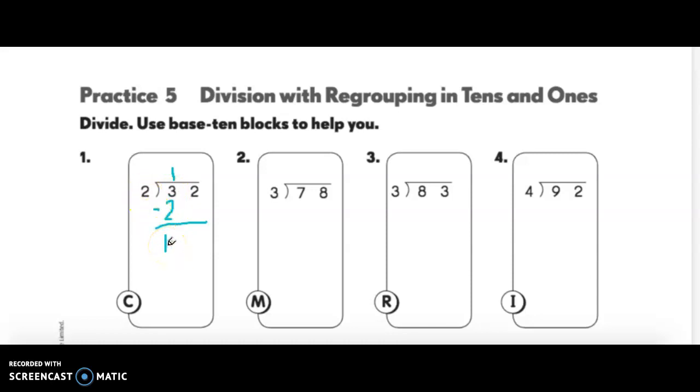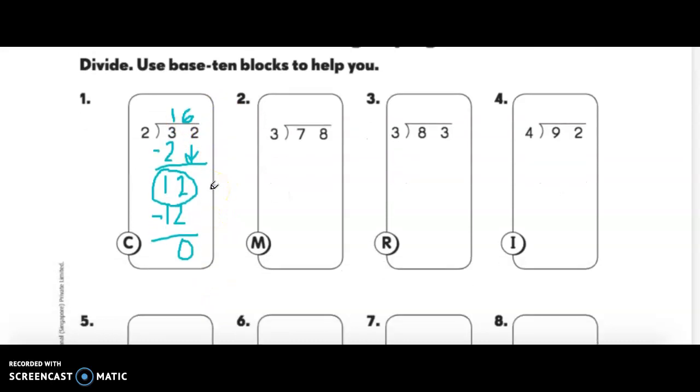This is where the check gets super, super important. So we check, and then we bring this down to a 2. It becomes 12 now, okay? And remember when I would circle right here, it's because now we're dividing this entire thing. So now we're doing 12 divided by 2, which is 6. And 6 times 2 is 12. We subtract to be left with 0. Check. Nothing left to bring down, so our answer is 16.